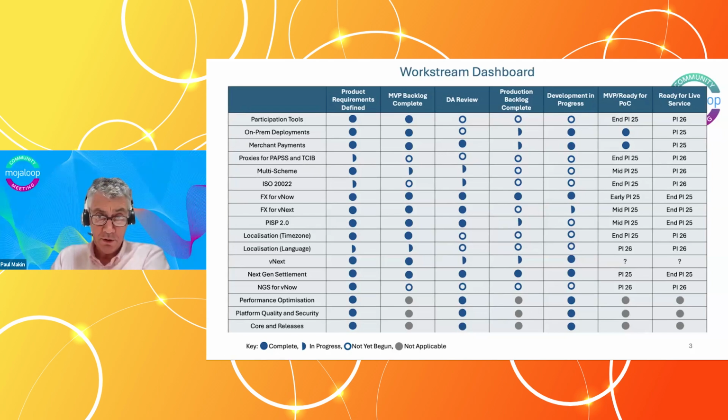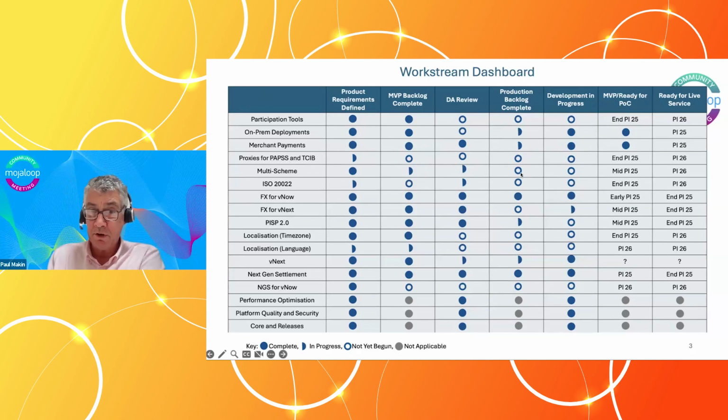By contrast, the multi-scheme or inter-scheme workstream is one that we're going to need fairly urgently, and it has begun. So the product requirements are defined. The MVP backlog has at least been begun. There's been an initial DA review, but it can't be said to be complete.